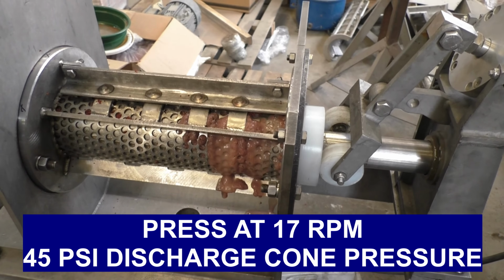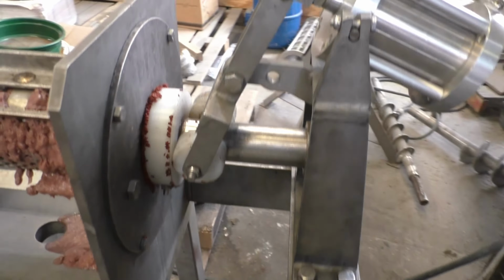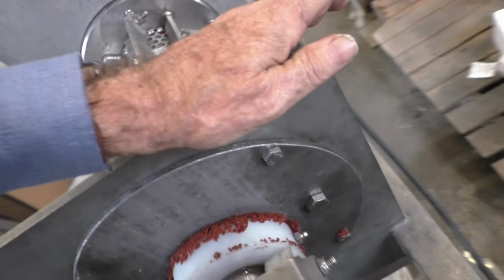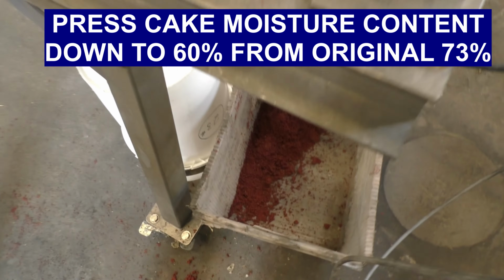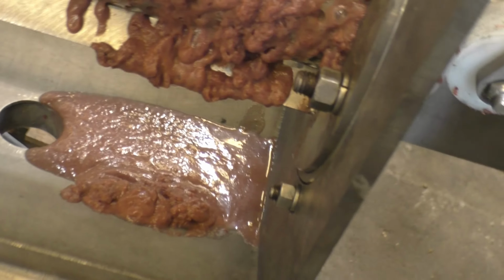Here's the action I'm getting. A very slow oozing out of press liquor. I'm catching some in a bottle down here, and the material seems to be channeling out on this side of the cone, or just falling loose there. But that's the press cake coming out. There's all the press cake that's come through. That's quite a bit, and for a very little amount of oil or liquid or juice.